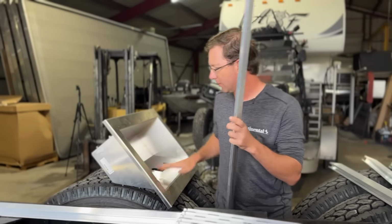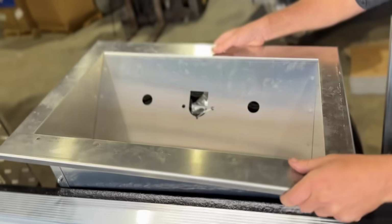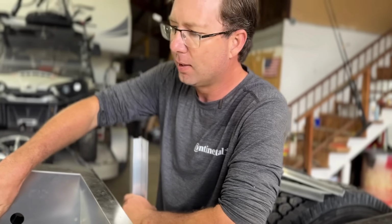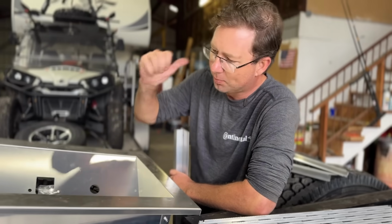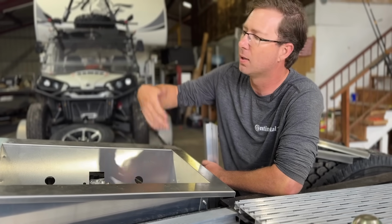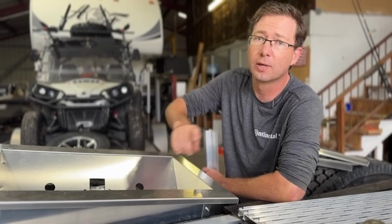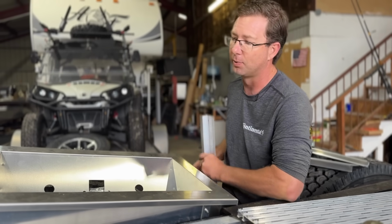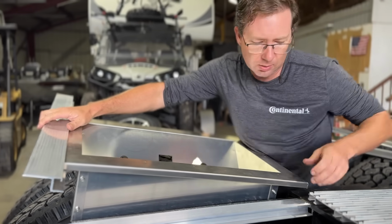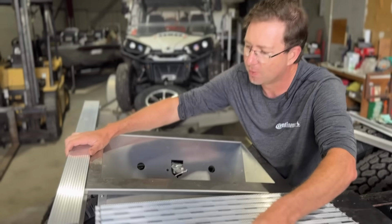And then I needed this piece right here because obviously we're running a gooseneck, so we're not going to have the whole setup that you would have if you were pulling a fifth wheel trailer with air brakes. So we're going to put in a plug right here to plug in a 7-pin RV plug so we can plug our race trailer in. One side will have an air source that comes from our tanks, that way we can throw a hose on it, air tires up, whatever we want to do. The other side, I'm going to put in a 50 amp plug that comes from my generator so I can plug my race trailer into that. So that's going to be super cool. The way this one works is it just slides in this channel. So when you've got it all set up, it looks really nice with those two pieces together. And it's all flush mount with the frame.